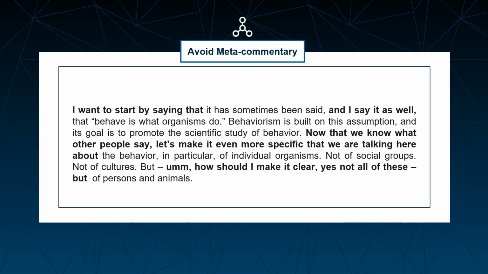In addition to over-explaining, another thing to avoid is meta-commentary. That is, commentary on our own speech. Not on the content, but on our own speech. This is not only redundant, but it also doesn't explain anything and adds to the confusion for those who do not fully comprehend the language.